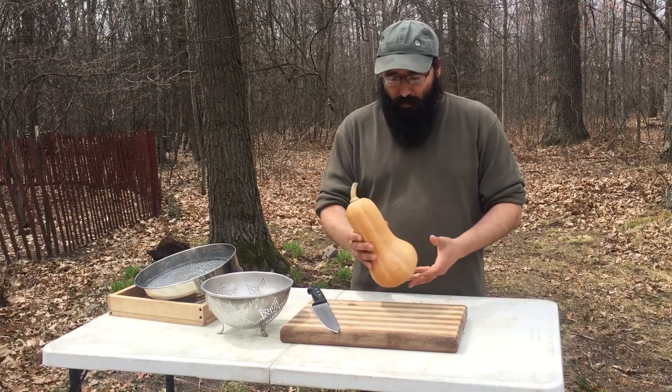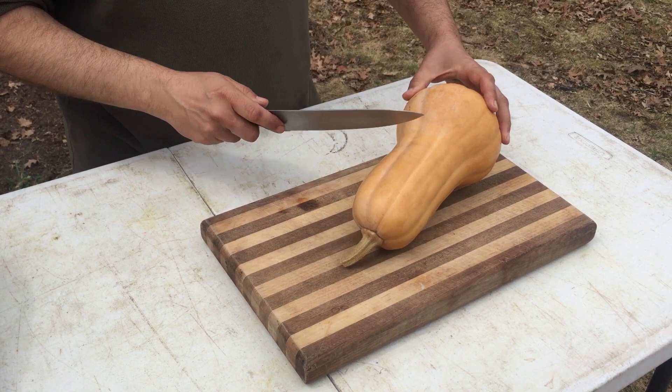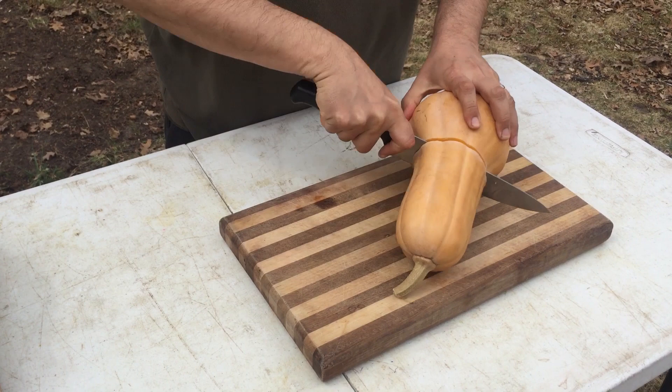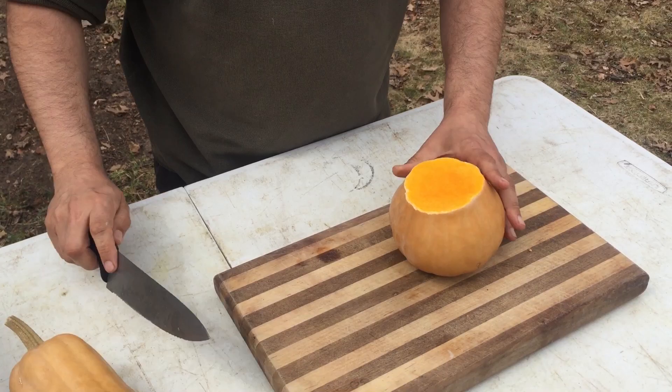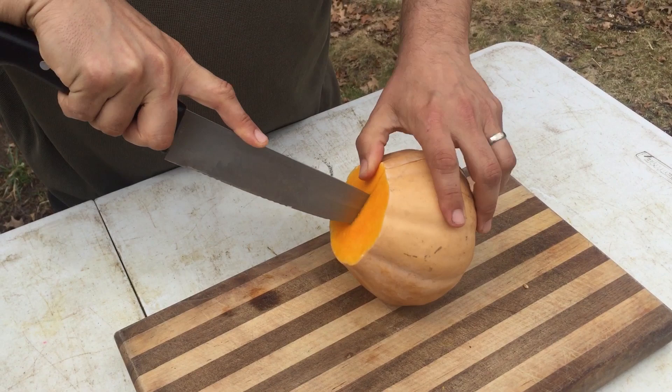Let's go ahead and cut it open. I'm going to make my first cut right along here to kind of separate the top of the fruit from the bottom portion. It's a tough one, it's been in storage for a while — got to give it a little bit of force there. Now look at that — this top piece, there's nothing in there but delicious flesh, no seeds at all. Really like this style of squash, really delicious. We're going to set that aside for later. Now we've got the bottom part — this is the cavity where the seeds are at. So we're going to go ahead and cut this guy right open like this.